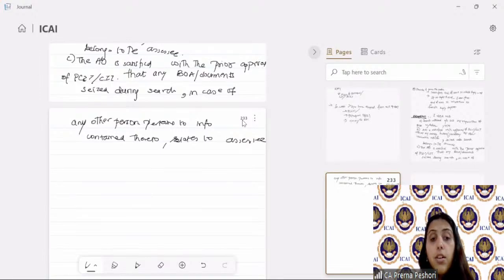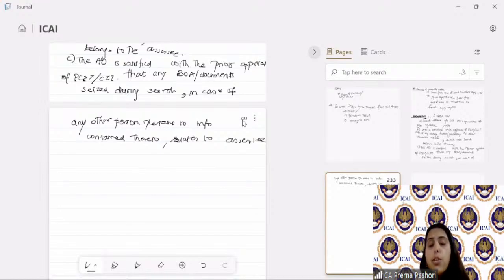So therefore, if the AO has that information, then the AO will follow the procedure prescribed in 148A, which is that it will conduct the inquiry with prior approval, and will give an opportunity of being heard to the assessee by issuing a show cause notice, replying within 7 to 13 days, consider the reply of the assessee, then decide by passing an order under 148A. And then it will issue a notice under section 148.